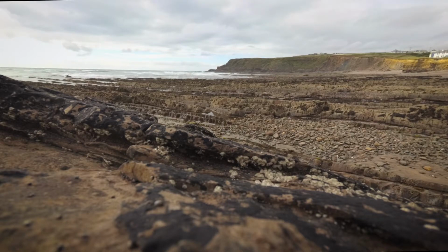So, as usual, the tide is actually coming in, and I'm probably going to have to move, but I'll stay here as long as I can until I can't get off this rock.